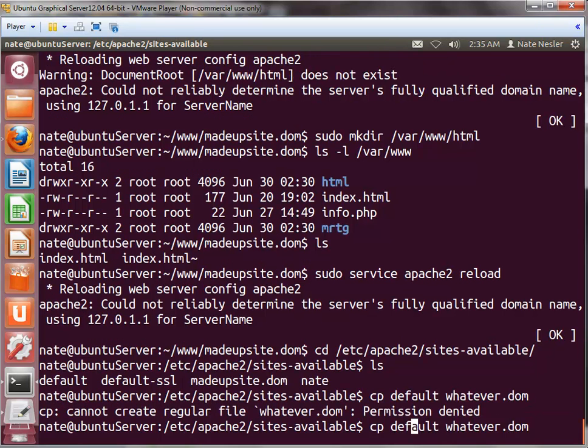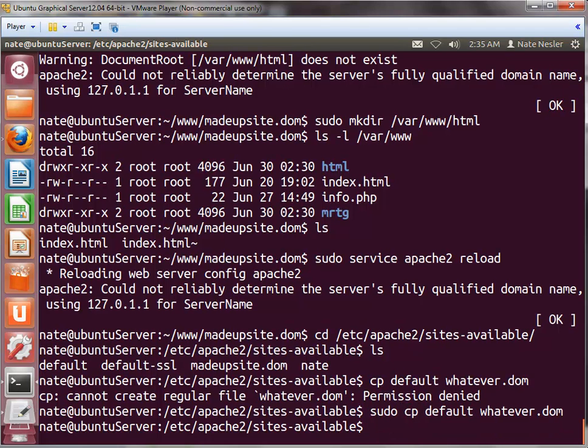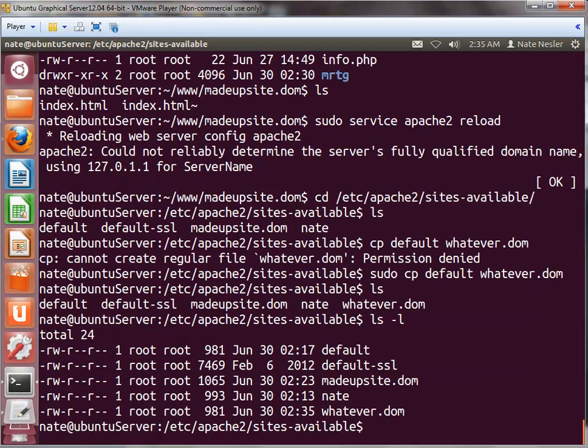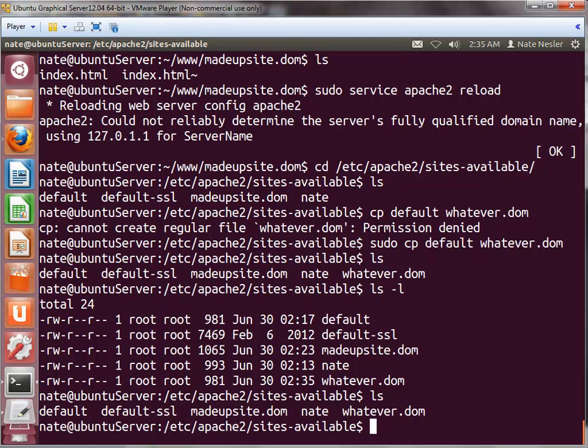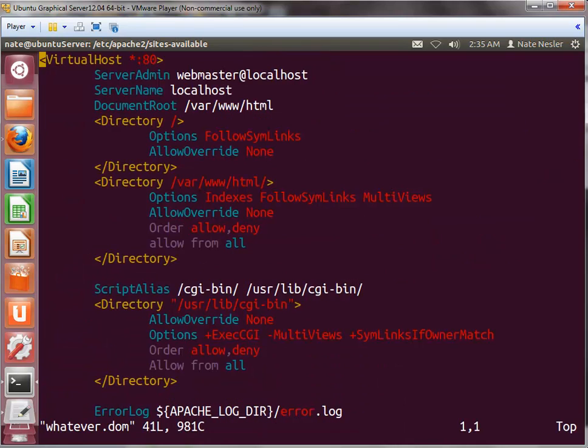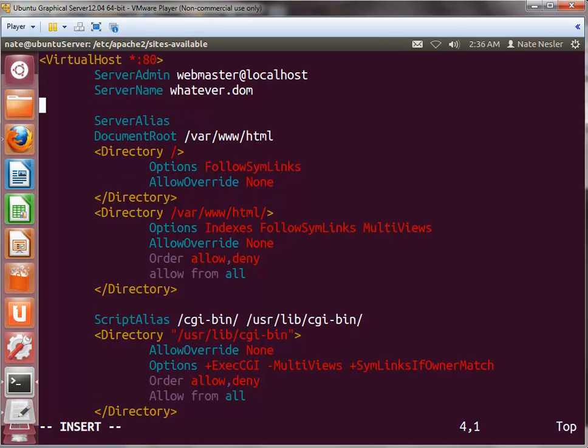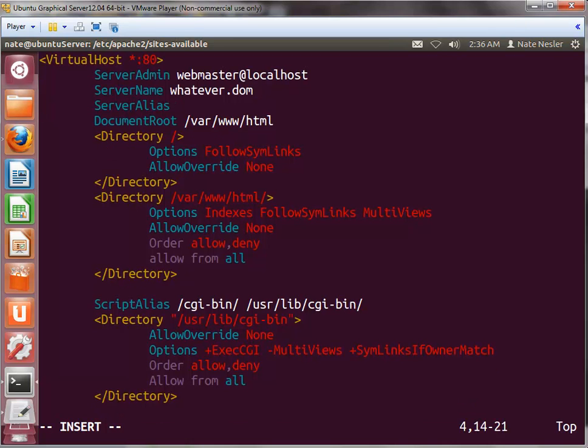Oh, yep. Need to have sudo in front of that. Alright. ls. And there we are. Cool. Nothing special there, really. vim here to whatever.dom. Again, that needs to be sudo in front of it. And I keep doing that. Alright. I'm going to edit mode. And I set up the server name. I really should have set up an alias too, but I didn't. Oh well. Server alias. I like kind of having that template going here. This is going to be just whatever.dom. And then. Man. Alright. Whatever.